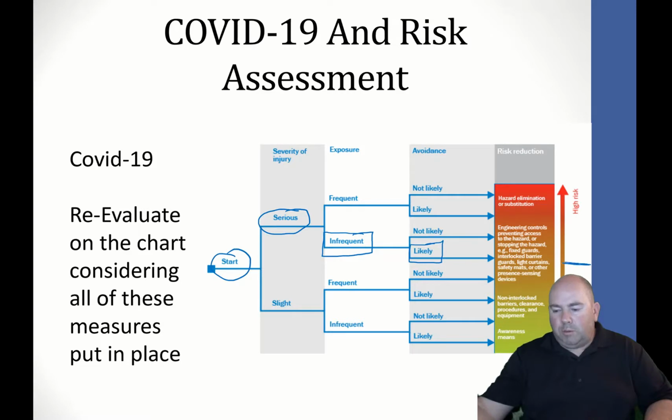And that drops us down to somewhere in here. Originally we were up here, we dropped it down to here, and that's as good as we can do for something that's a serious injury. So that is using a whole combination of these different methods to reduce the risk as much as we can, to get it down to what we're calling a reasonable level.